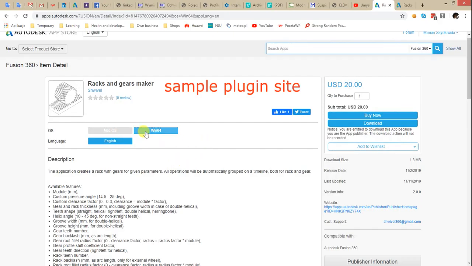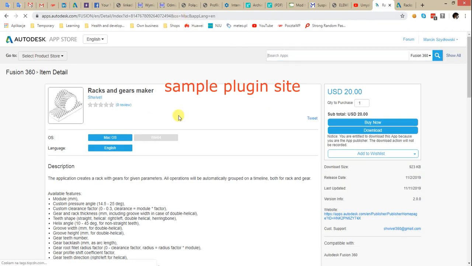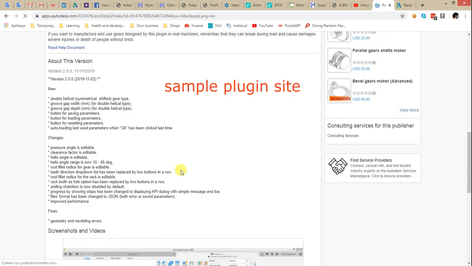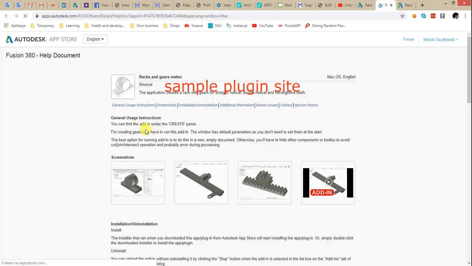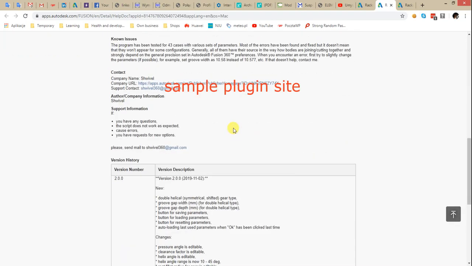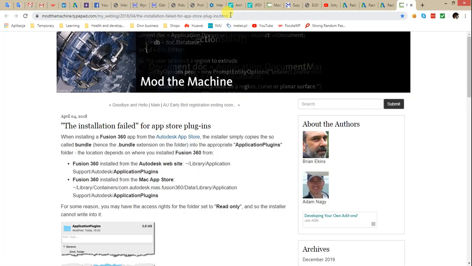Please remember to choose the appropriate version of your operating system in the store. The selected version is indicated by the blue button on the URL. There are also sections with more detailed information in case you need to contact me or want to read more about this. For those of you who have problems with versions for macOS, please read the article available here. The link will also be available in the Known Issues section on the product site.